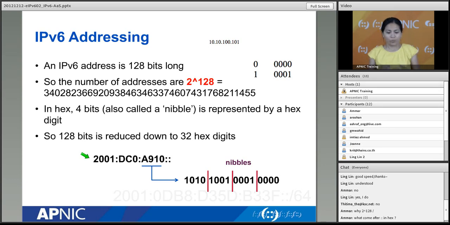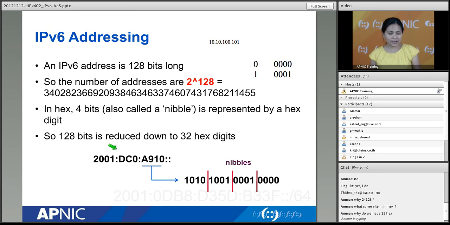2001:DC0:A910:... When you read an IPv6 address like this, you don't usually say 2001, okay? And it's a bit of nitpicking, but when you say 2001, usually you will think about decimal. So you call it 2001. Okay, so all this is divided or separated by a colon. Okay, I have one question asking for what comes after a colon in hex. I'll answer that question once we've finished with the next slide. Okay? If you don't understand the next slide, then I'll answer this question for you. But altogether, when I discuss that slide, your question should be answered.